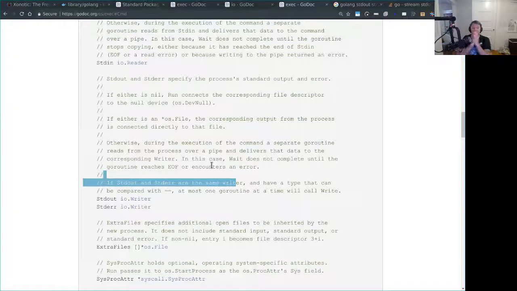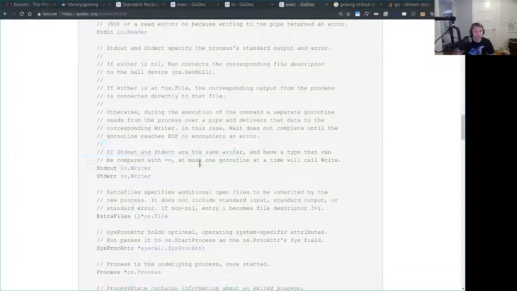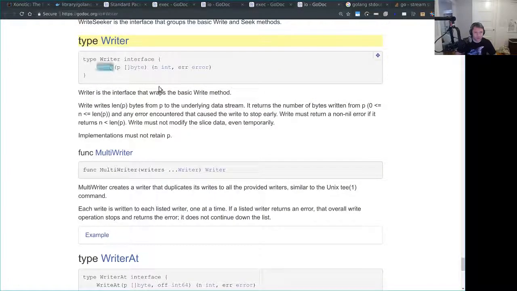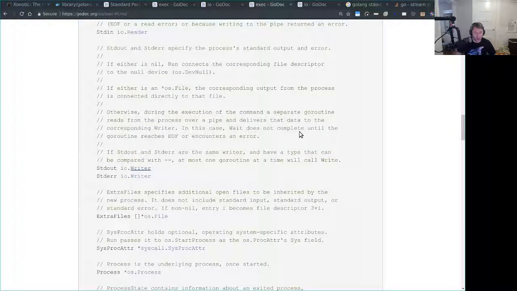Oh, that's fancy. What that's telling me is that we can overwrite standard out and standard error, and since we can do that, we can intercept what's going on as well as pushing it out to the OS standard error. This is cool. This is neat. And here we have a writer that takes a write of bytes. Wow, this should be really easy.